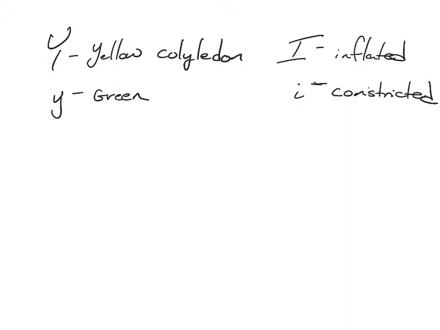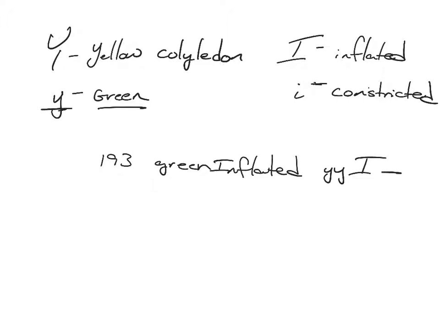Here's my issue with the way they write this. It's not very clear in a lot of things, but what it is clear to me is the data tells you exactly what's going on. And if you can identify what's going on from the data, just without even doing any chi-square stuff, you already know what the hypothesis is, or you should know. And a lot of it is told to you just by the numbers. So 193, green, inflated, and the genotype for this would be, if to get green, what would I have to have? Little y. Inflated, I'd have big I and blank, right? I'd have 184. Did they give me the genotype? No, how'd I get the genotype? Based on what I was given, I wrote it. I interpreted what was given to me. 184 yellow constricted.